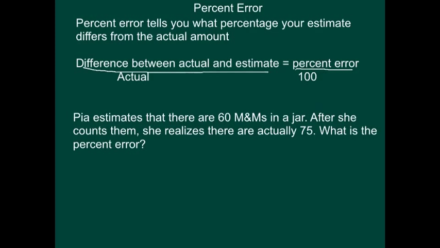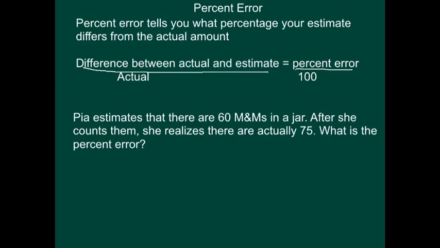When you actually get the test back, you get a 95. So now you have a concrete, actual example of how well you did. That amount, that 95, is the actual amount. That is what you are going to determine how far your estimate was from. So you're going to figure out the difference between your estimate of 90 and your actual of 95, which gives you 5, and then you're going to create a fraction where the actual amount, that concrete data that you see in front of you, goes on the bottom. So your proportion would be 5 over 95 equals x over 100, and that would give you in percent terms how close your estimate was to your actual amount.